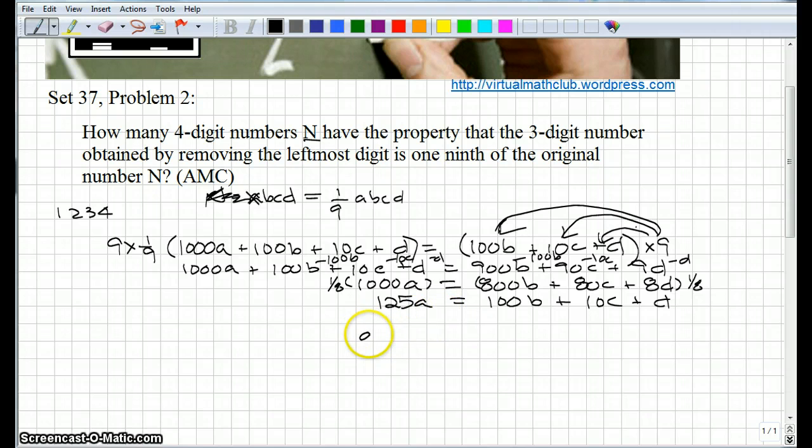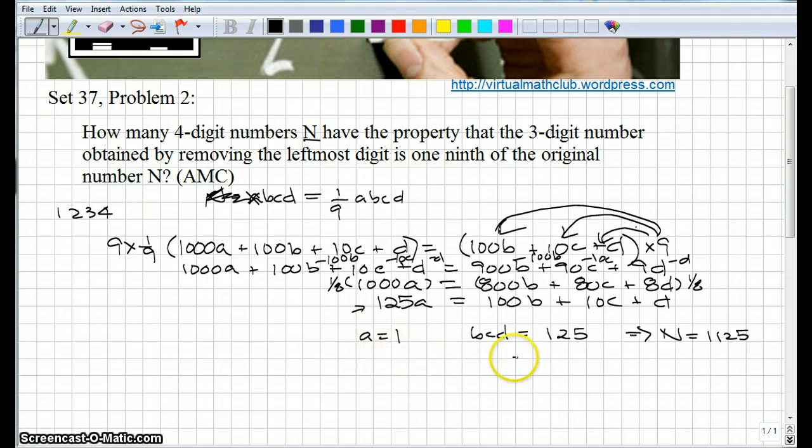If I do multiply it by 1, if A equals 1, then BCD will just be 125. So we know that's one number that meets that criteria. If n is equal to 1125, then 1/9 of 1125 is equal to 125, and you can check that and see if that really works. But just by this equation, that should work.